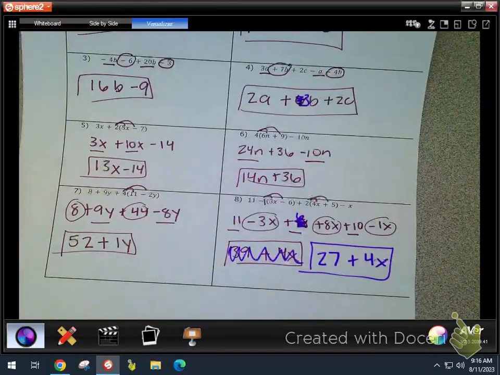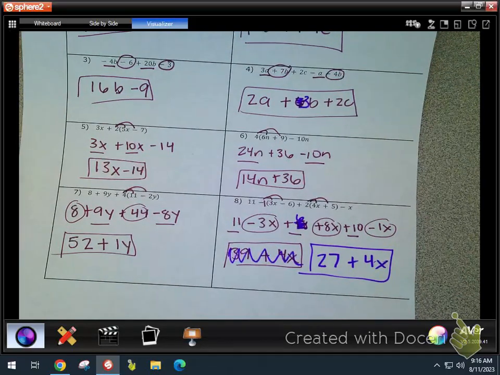Remember, distributing is when we have a number outside of parentheses. See, here's my mistake. I made up a 3 somewhere, I don't know. But my B-Day class caught it, so it happens. No shame in making mistakes. You want to go in and distribute, which is a multiplication operation. Distribute it to everything in the parentheses. And then these also had distribute, then combine.